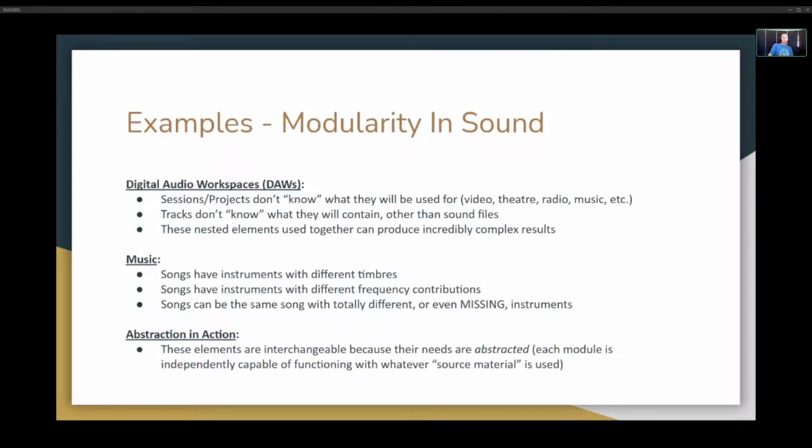You'll keep hearing me mention abstraction. Again, in this case, that just means we don't know what the sound effects we're using are, or what the final video is in the example I just gave. We just know that I've got a video, and I'm going to make the following elements to it. I'm going to end up with this really great product at the end, this really great experience for an audience member. So that's the idea of taking out that input and just assuming that it's correct.